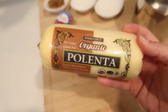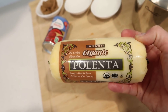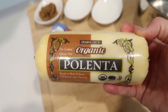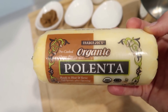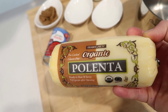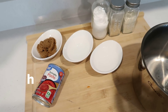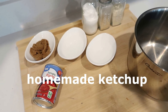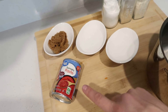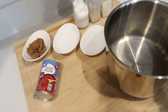This polenta I've had in my pantry for a really long time and I just don't know what to do with it, so today we're going to use it up. I'll link a video below of a recipe I did for a salad where I used it for croutons. Let me know what you guys use it for. I'm going to fry it in a pan. We're also going to make a homemade ketchup — I found a recipe on Pinterest and was super excited because it's super inexpensive. We have white distilled vinegar, water, brown sugar, tomato paste, salt, garlic, and onion powder, and we're just going to bring that to a simmer.